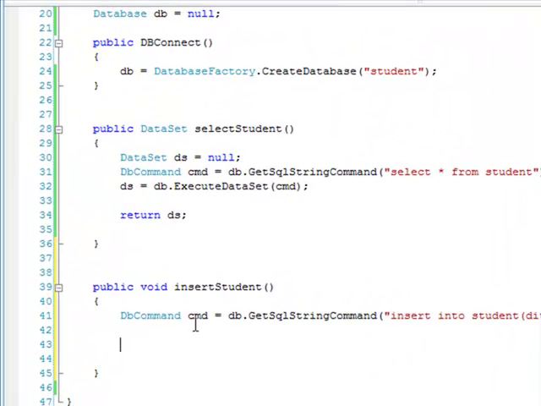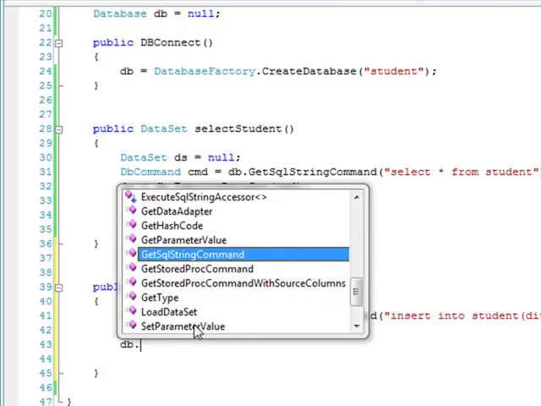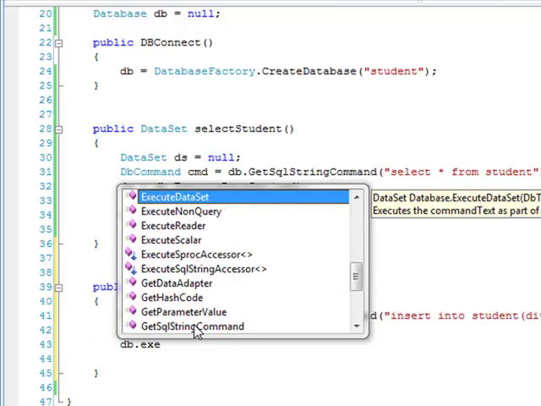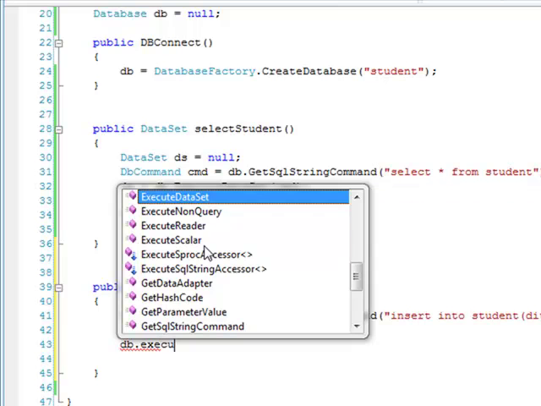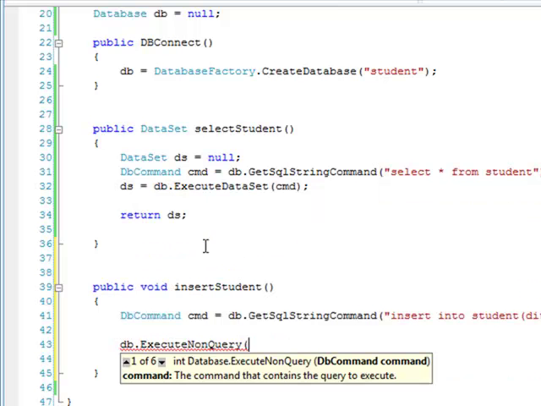And since we want to perform insertion, we have to use the execute non-query function.